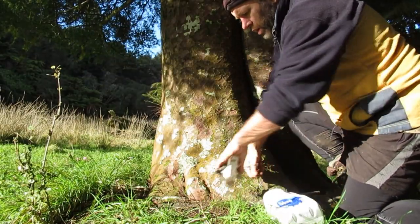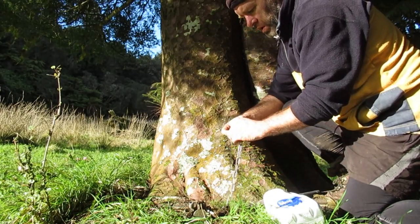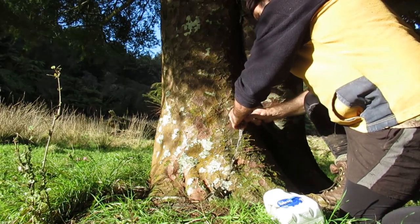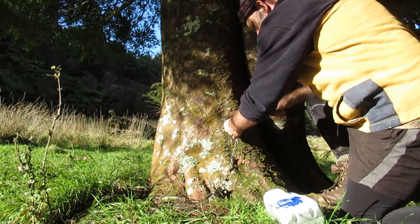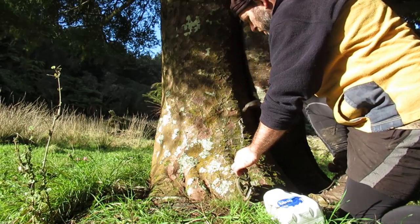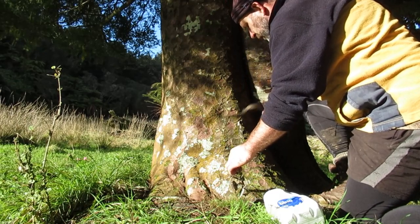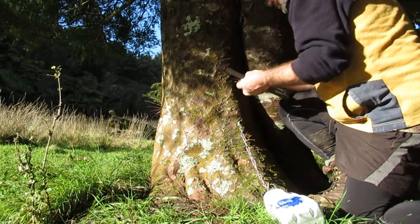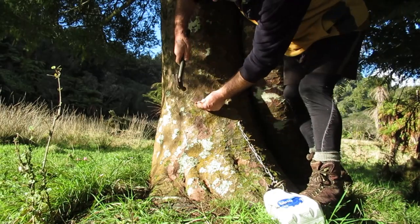This looks like quite a good spot. They're only here for one night so I'm going to put one on either side of this tree and we'll see what happens. I think probably both will have one. You want to try and make it so they can't get at each other and scratch each other's fur out, or it'll get tangled up. This is quite a big tree — mirror tree, I think it is.